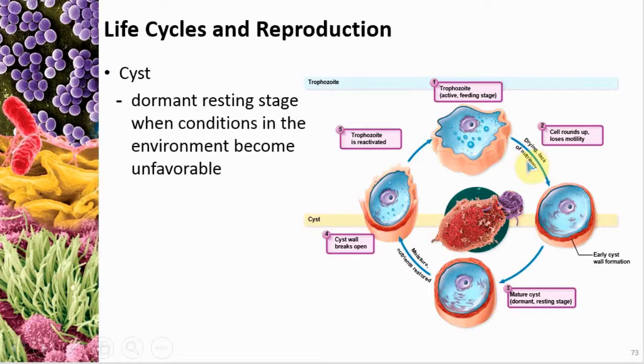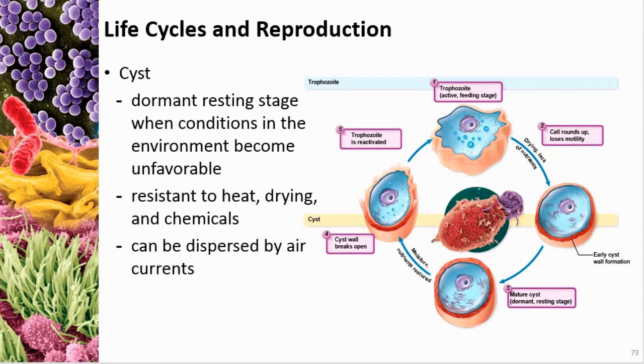Now, it does not form a cyst the same way that a prokaryote forms an endospore. Remember, the prokaryote basically doubled its DNA and formed a sort of a smaller, more resistant copy of itself. Well, that is not what happens here. If you look at this picture here, you can see that all that happens is the trophozoite actually just changes shape and really reinforces its wall. But what it does is it makes it resistant to heat, drying, chemicals, pH, that sort of thing. It can be dispersed through the air, in the wind, in the water, whatever. And this is very important in the spread of disease because it's more difficult to kill these cysts than it is to kill the trophozoite, right?